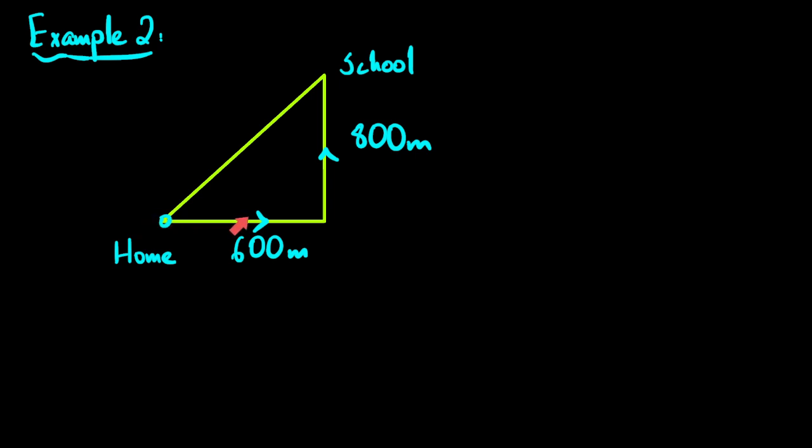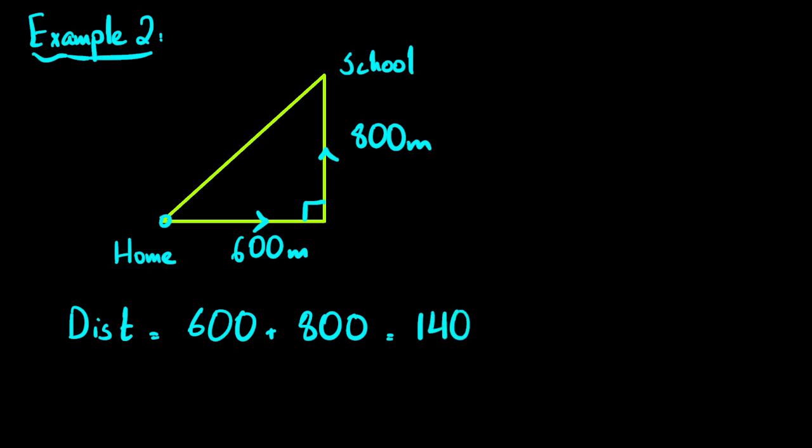So you walked perfectly to the right, and then you turned exactly to the left here, right? So this is a right angle. Let's also give you this information. So what would be the distance and the displacement associated with your journey? So the distance would actually be just the total length that you walked over while undertaking this journey. So that was the 600. That was the 600 from the home till this corner, and then from the corner to the school. So the distance would be 600 plus 800, making it a total of 1400 meters worth of distance covered.